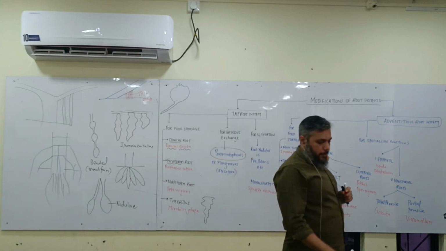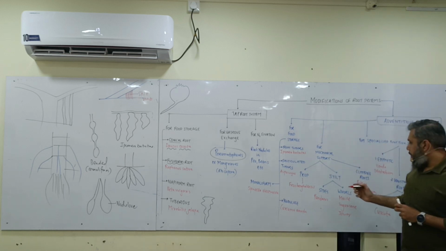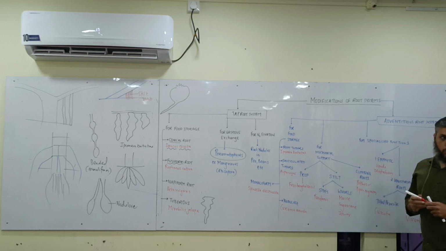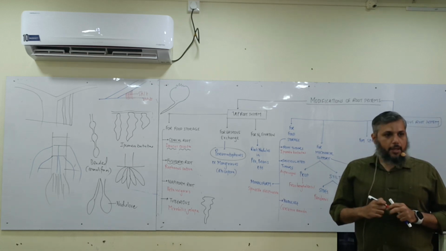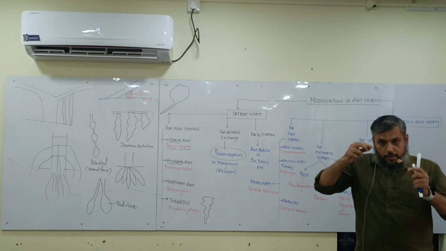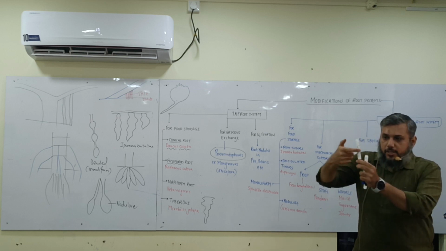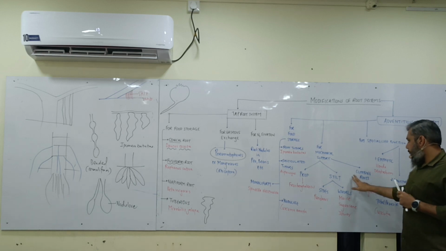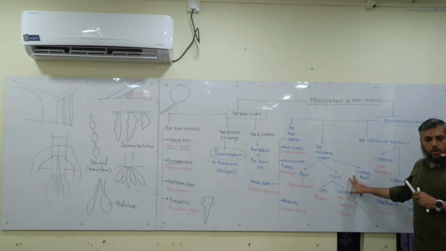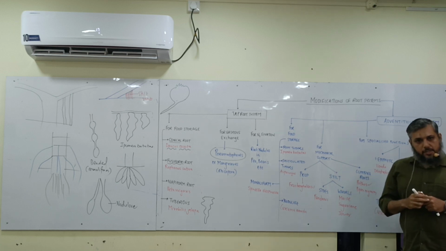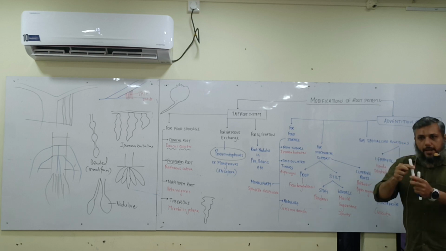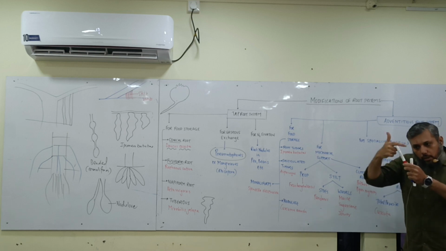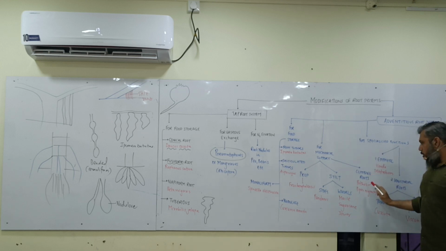Does anybody have money plant at home? Yes. Do you have money plant at home? Money plant is called pothos. क्या बोलते हैं उसको? Pothos. How are the roots of the money plant? बोलो. देखा भी है तुम लोग ने. Can I say that wiry like the telephone wire, highly coiled, and whenever they get a support they coil around it. Such roots are called which roots? Climbing roots. Understood what is climbing roots? Because the stem is already weak, money plant ka stem is weak and it wants to climb on supports, so the roots will be thin and wiry and sensitive. Sensitive मतलब as soon as they touch a support, they will coil over it. So that will be climbing roots of pothos and Piper nigrum, Kali Mirch.